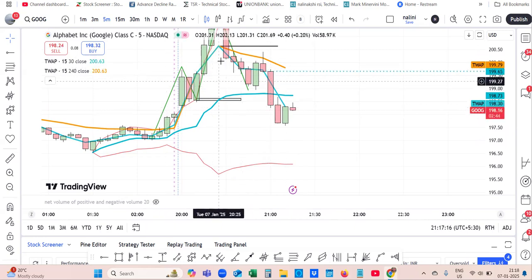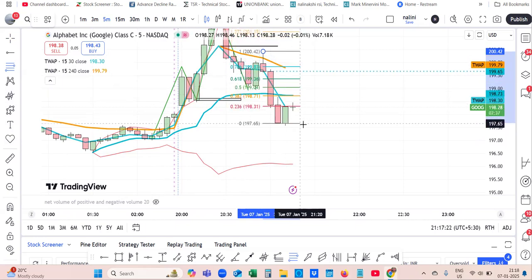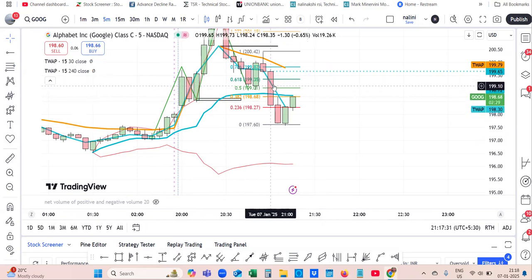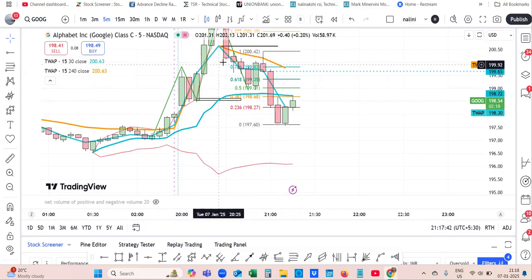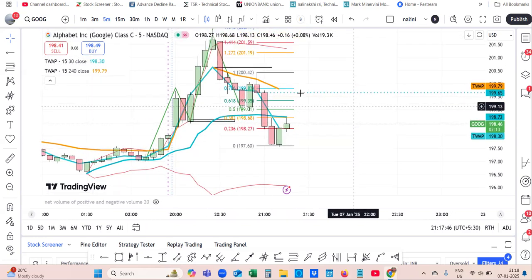And even if it retraces back, sometimes it will not retrace back. So you put the fib tool from here to here, and the 0.5 level will act as resistance. And sometimes you can even go to this area. This is a resistance area. You can clearly see the market is falling down, moving up, and it is making lower highs now.